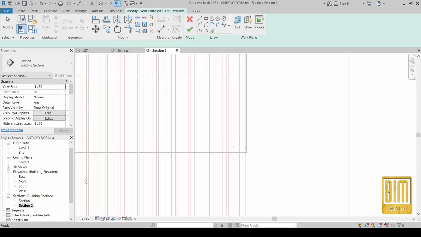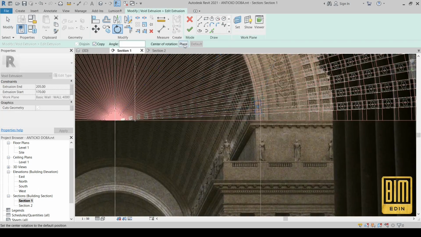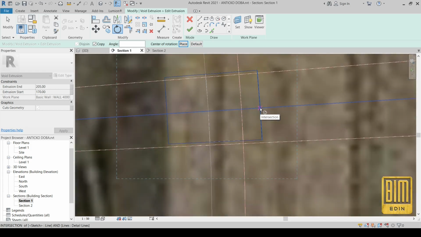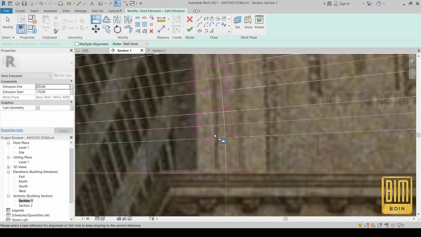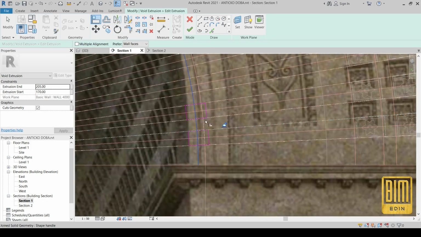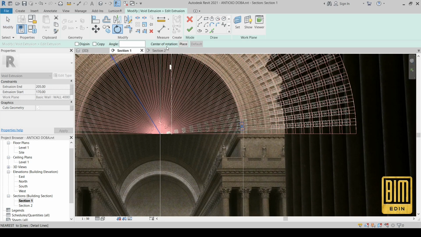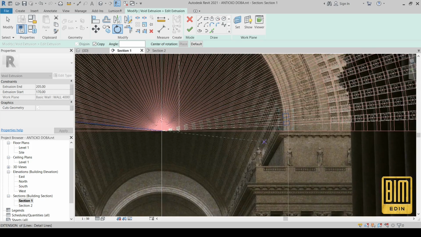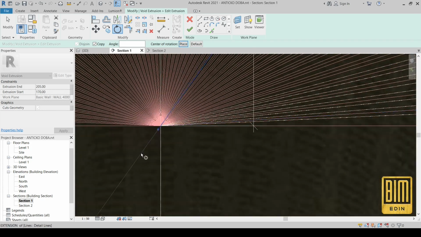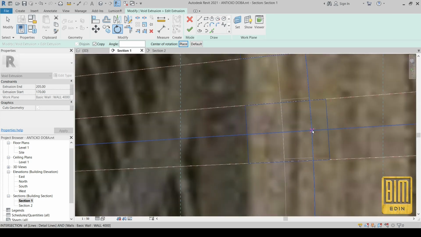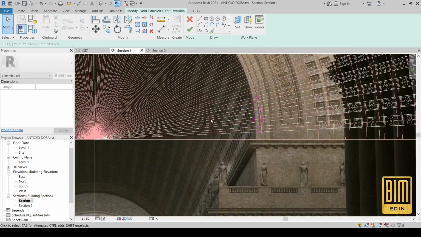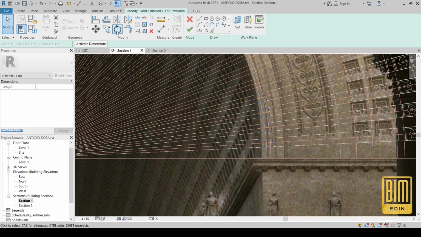I will use our frontal views as a reference. Okay, I will align them to these reference lines. You can see here, these lines are very useful for us, these reference lines. I'm gonna create all this model using these reference lines.